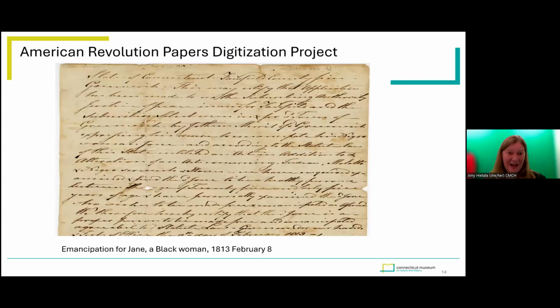So our American Revolution Papers digitization project. I'm hoping to be able to say that by the end of this project. So we're trying to decide where to start. Andrea and Sarah have been working on reparative language before, but we thought with this American Revolution project, it is a little bit more contained. We have about 350 collections that we are working with. And it's got a set time frame, and we have a team working on this project. So we can dedicate a little bit more time than my colleagues can, who are also being pulled into a million other directions. So this project focuses about 1750 to 1805.